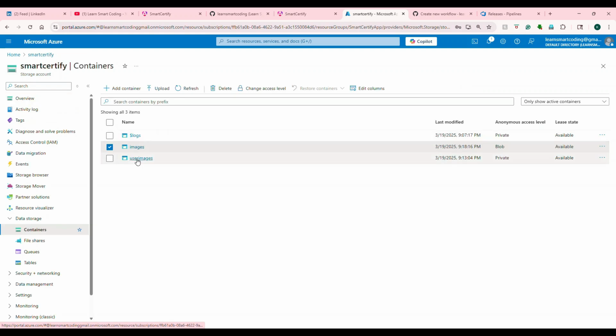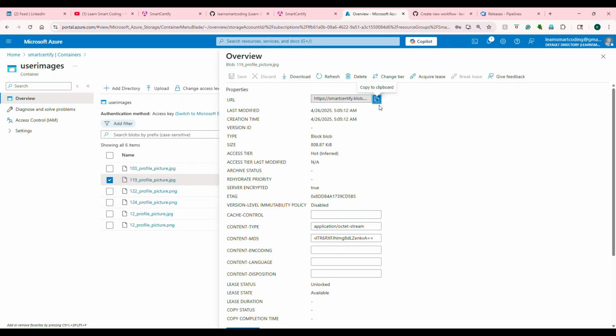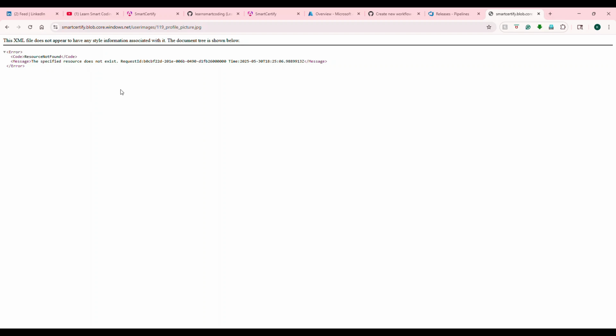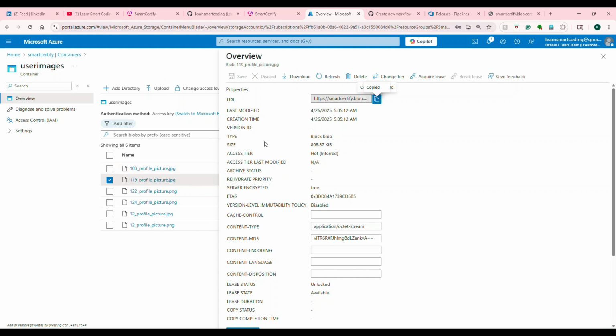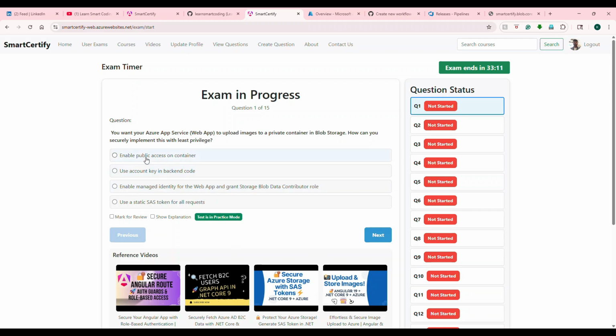But if you go here, all the images that our users have uploaded, we have 1, 2, 3, excluding me, the 3 more users who have uploaded their image. If I try to see, I cannot see, or you cannot see, even if you get this URL like this. It's not gonna show. Okay, so it's secure now. So that is what the private access is. So with the least privilege, how will you succeed? Let's go to this question. We can't enable the public access to the containers, which will give access to everyone. That's wrong.